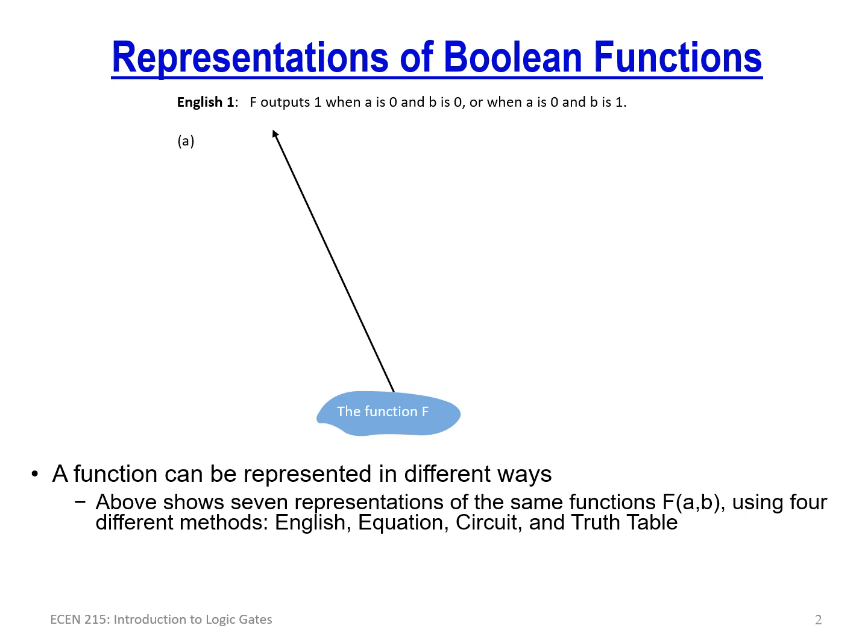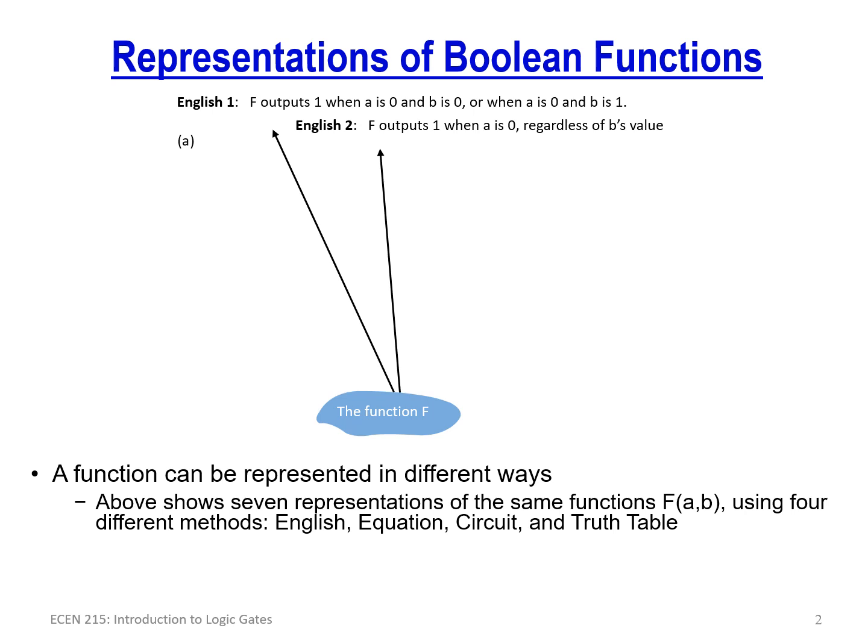So let's just do a little review of a Boolean function. We have multiple different ways we can represent Boolean functions. As we're going to see here, there are 7 representations that we can do. First of all, we have the English phrase, in this case, that represents a particular line of thought. F outputs 1 when A is equal to 0 and B is equal to 0, or when A is equal to 0 and B is equal to 1. A little long-winded, but that is the function. So we have the function F, and that represents our first thing.